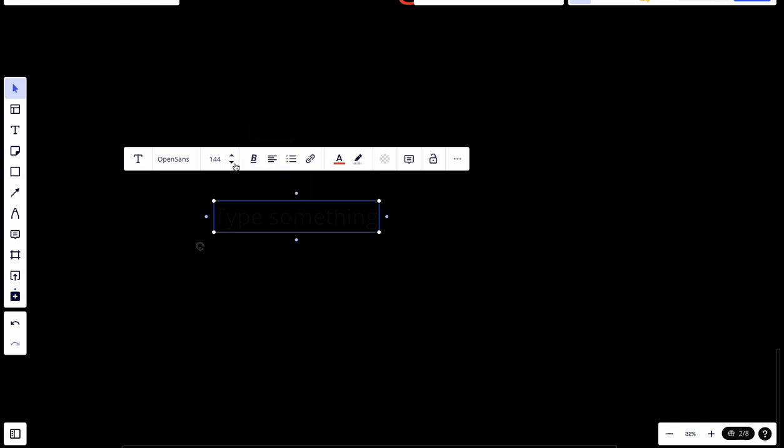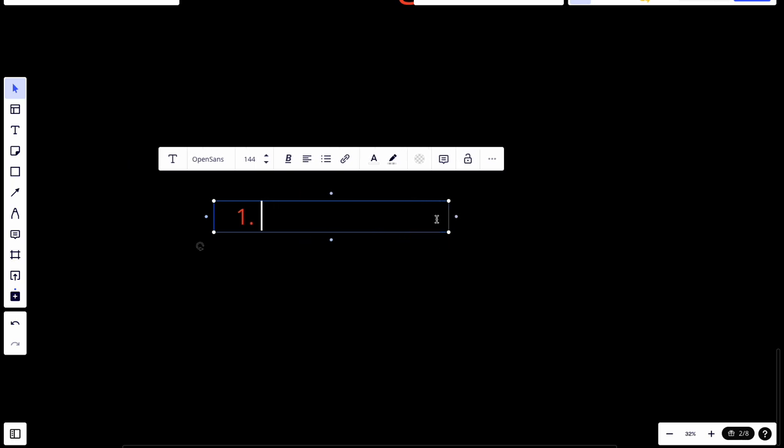So what I like to use is a four-step framework. First, we want to ask questions to understand the problem.